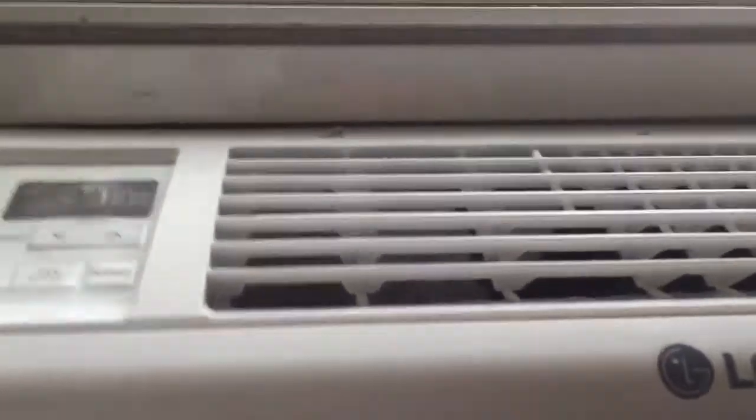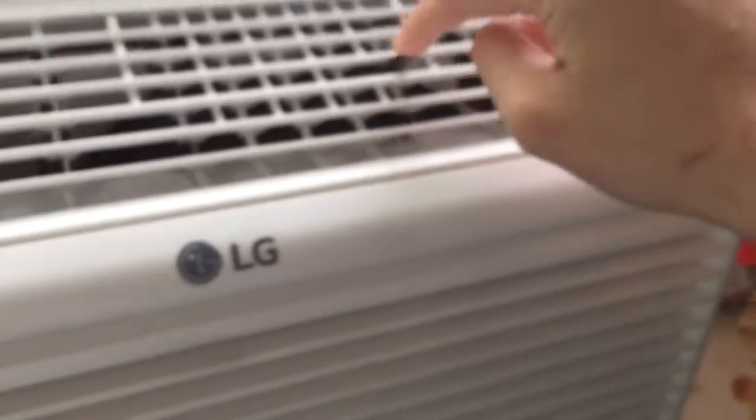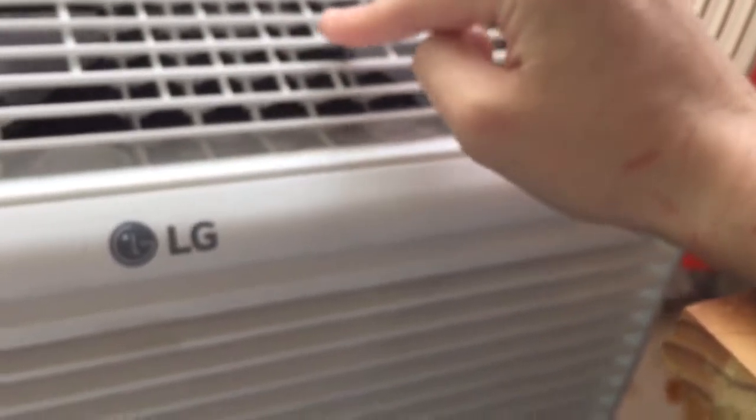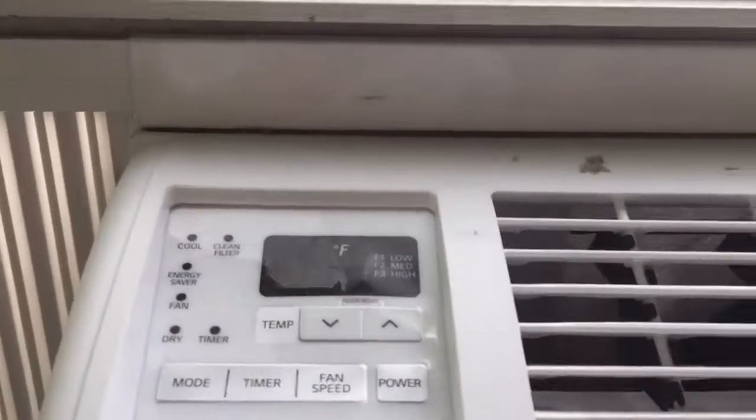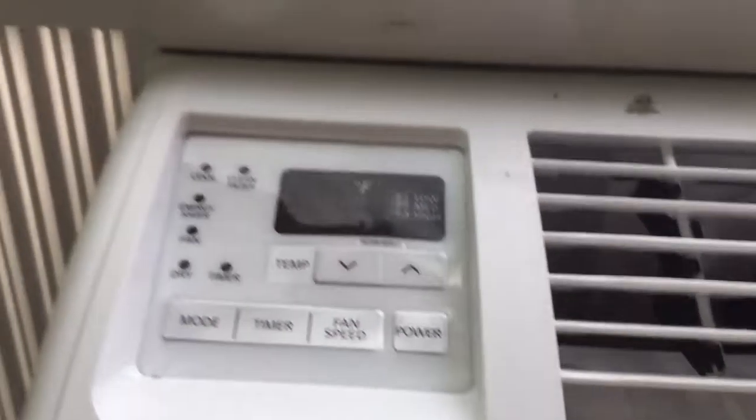Hear that compressor coming from the central unit right there. Alright, that was my startup and running shutdown on my window unit. Hear the compressor, it's coming from my central unit, which I got fixed. So, I like the swivel vent, and actually, let's do a review of the window unit. Here's the LG brand right there.